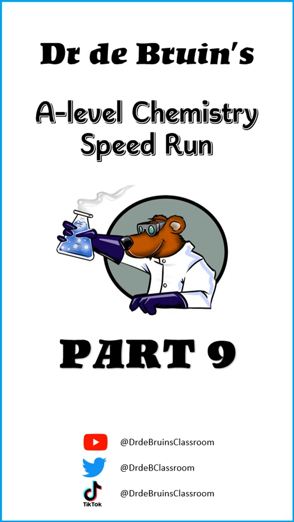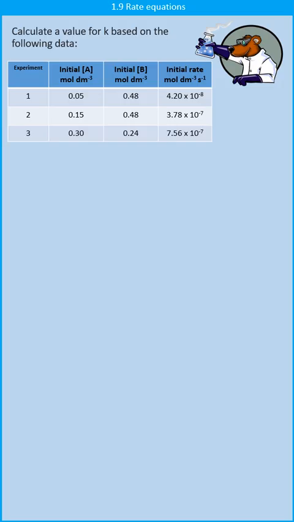This video is part 9 in a series of narrated long-form videos to sit alongside my A-level chemistry speedrun series, so that when you're going through the exam question you can see why I've done what I've done at each stage. Question 9 is taken from the rate equation topic, and I really like this topic because the questions are so very formulaic. There's really only one series of things they can ask you, and so once you've done one question and mastered that, you kind of have the whole topic nailed.